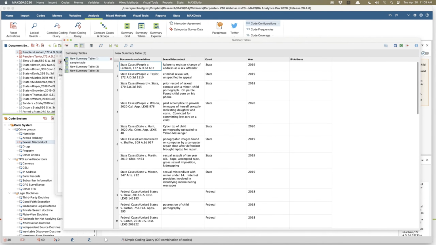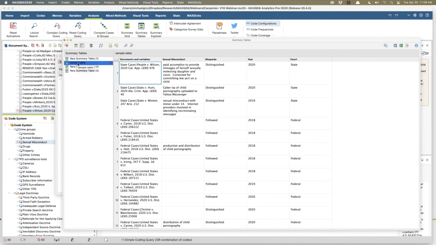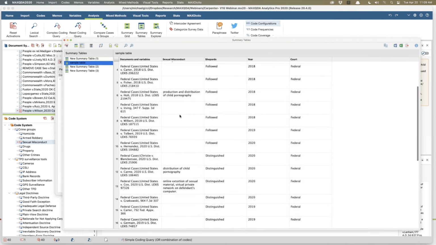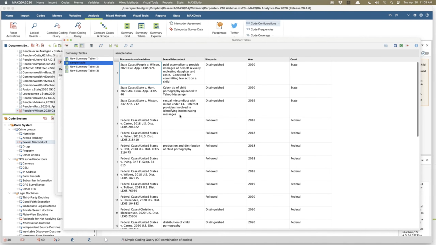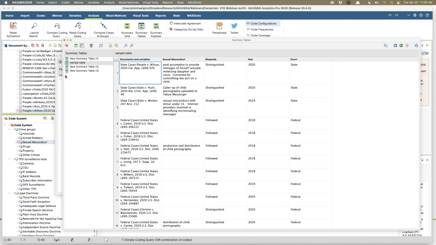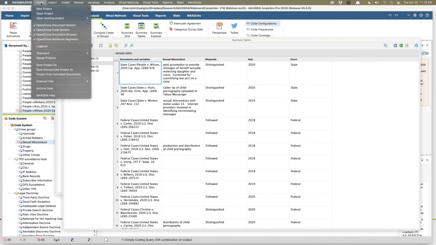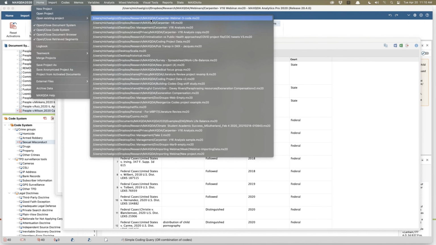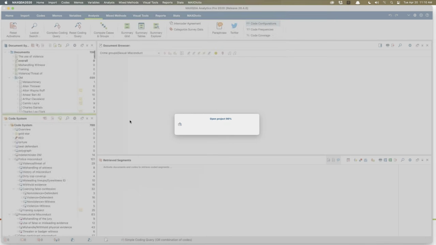It's not complete. This one, so there was a sample table. A table that shows me the breakdown of all of these. I thought I did IP address. Select columns. No, I apparently didn't include that for there. I thought I did. I can create as many tables as I want. Ultimately, my goal is I want to reduce all of my data.